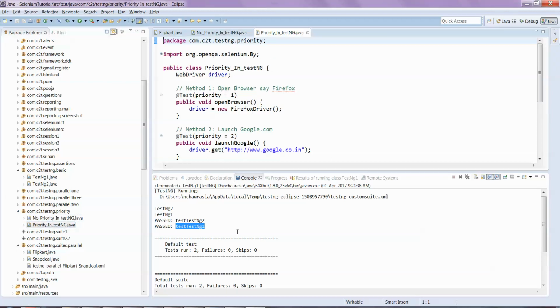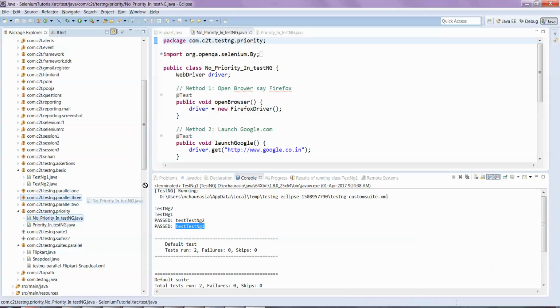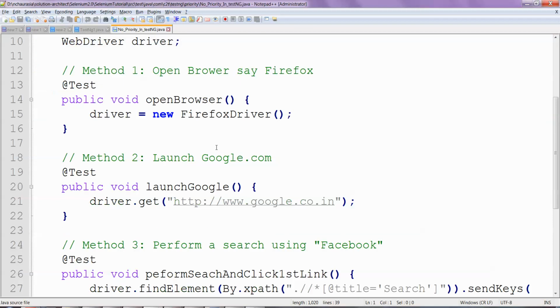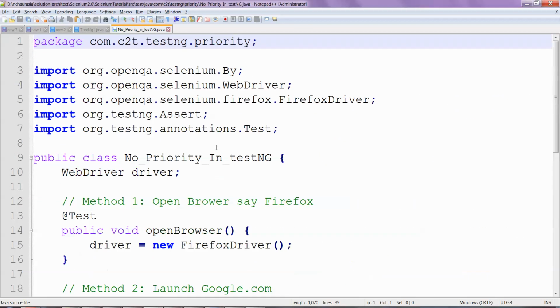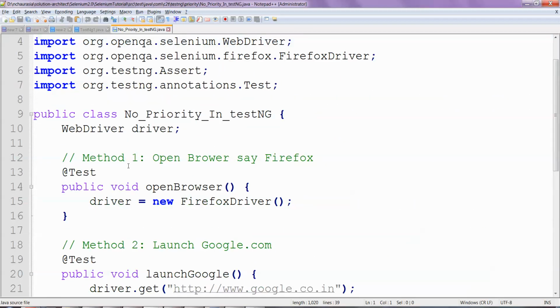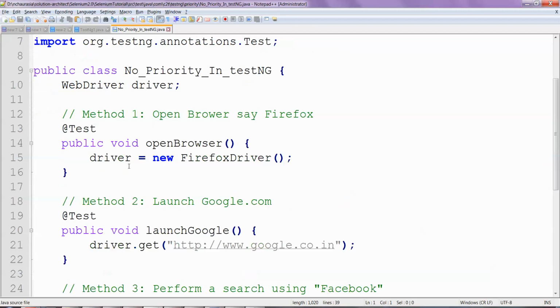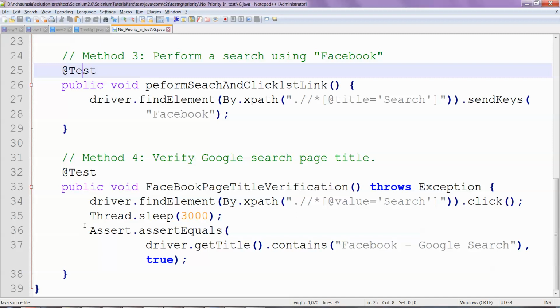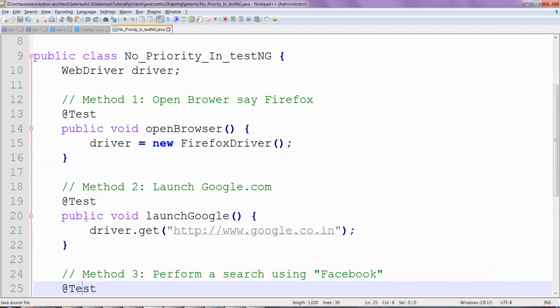Okay, so what I'm going to do is give you some code to look at. So this is my code. Now in this it is very self-explanatory that I have test case 1, test case 2, test case 3, test case 4. Okay, so in which order will they get executed? Alphabetical order. So what we generally do is that in our test cases we create a Firefox instance and then we do whatever we want to do.